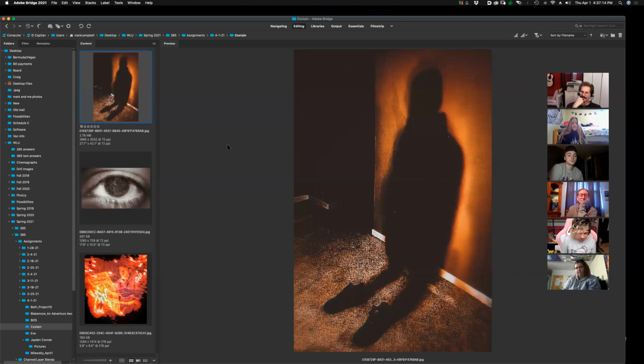Tell me about the processing because it has this really cool monochromatic, burnt orange look to it. What did you do to achieve that? Well, I use this word a lot, grunge. I like the way things look grungy and haunted. If you look at the file name, I edited on my phone. I did the Photoshop thing where I took the shadow and then exported it to my phone, and I just play with it. I probably pulled the saturation down.